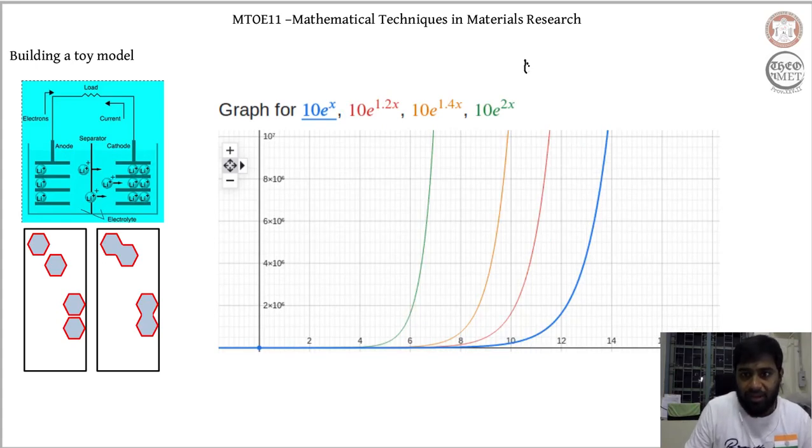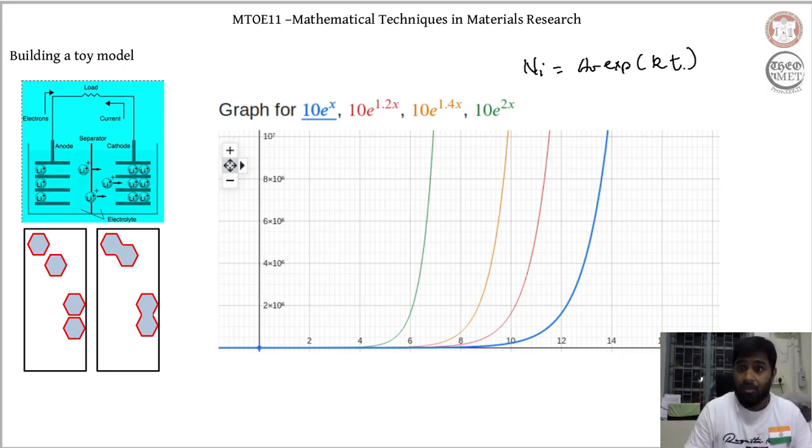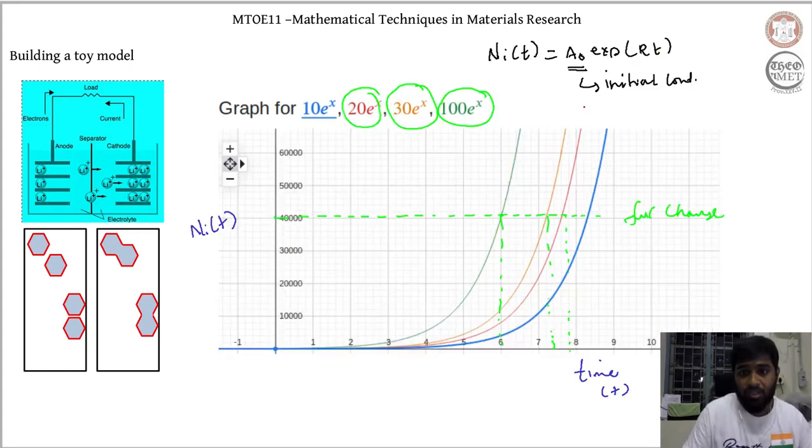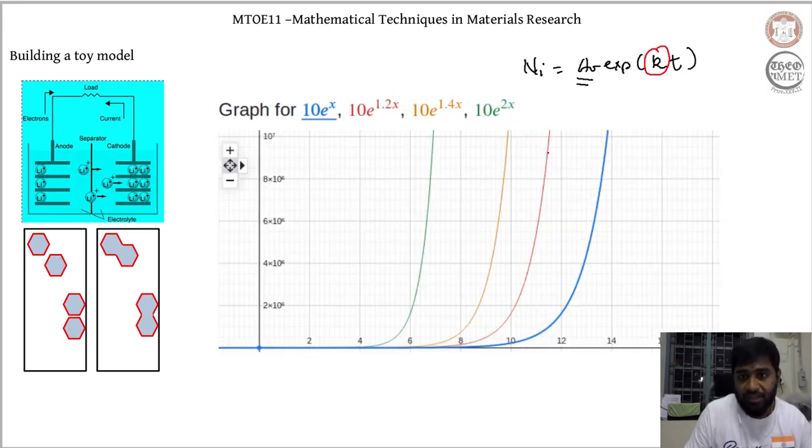Again, we write our expression as something like this, the expression that governs our fast charging, and this we saw as our initial condition, and this is our material constant. So as in our previous plot, where each of these curves indicated different initial conditions, in this plot each of these curves indicates a different material.